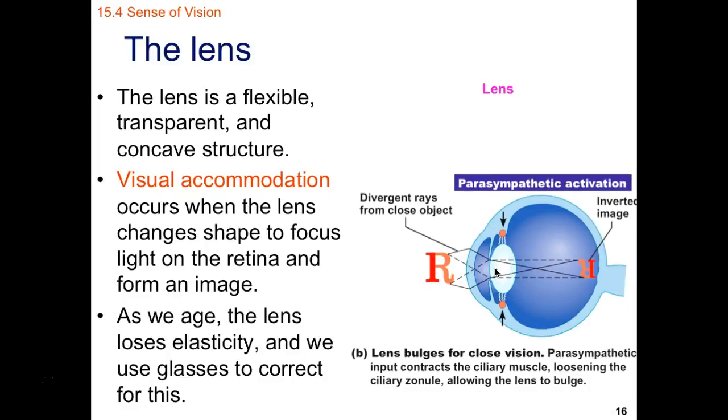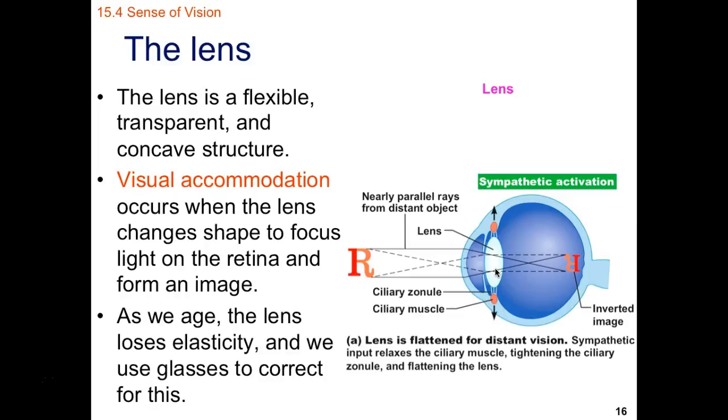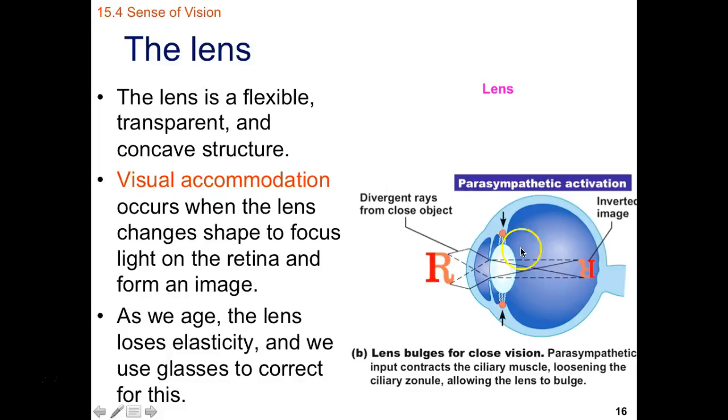And this is just another view here. First, let me talk about our sympathetic activation. We're going to have our ciliary muscles relaxed, and this tightens our ligaments, causing the lens to stretch and become more narrow and flattening it. And our parasympathetic activation is going to cause the muscle to contract here, and that loosens these ligaments, hence they have more of that curly look to them, and that will make the lens more wide. Tends to make it bulge a little bit more.